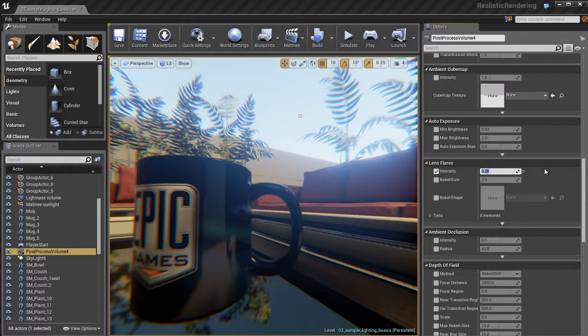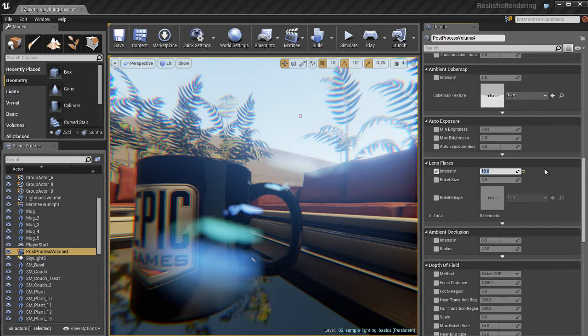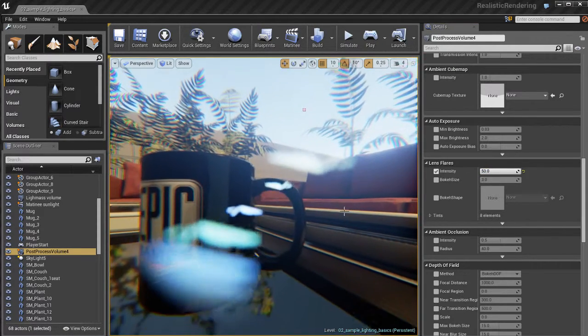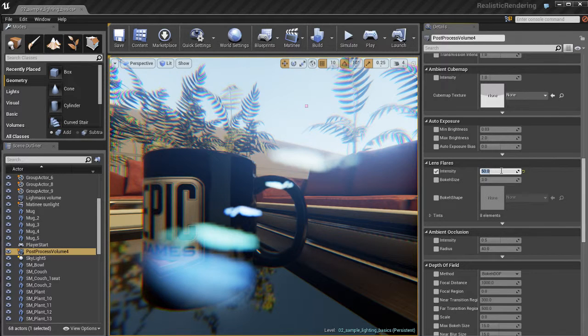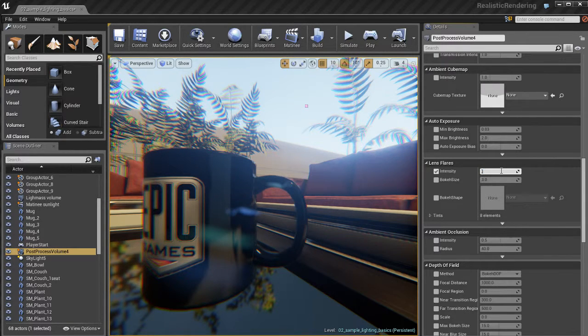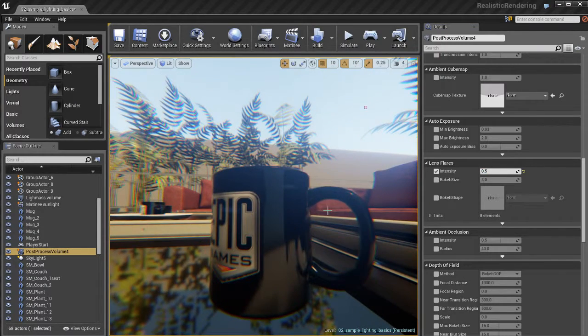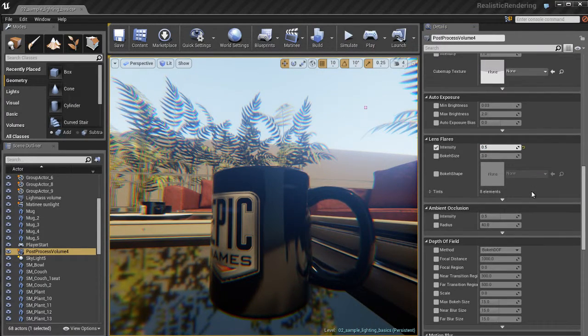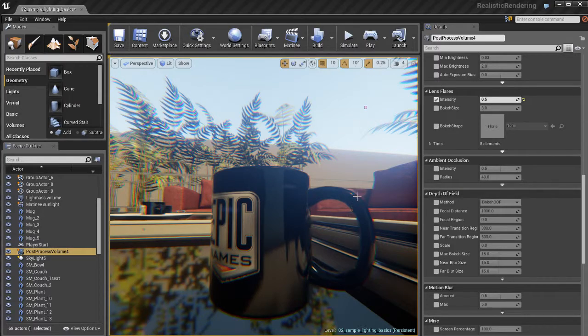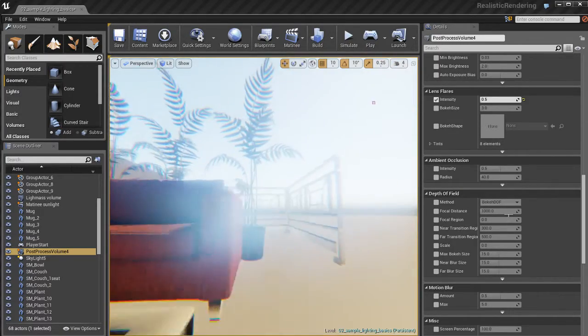So it could be, for example, a really bright reflection off a metallic or mirror surface on something. It could be from, in this case, my really bright sky, which has a lot of bloom, and that explains why the lens flares are so strong. But usually I like to go with a low setting like 0.1 or 0.25, which works pretty well. It just depends, each environment is going to be different. I can crank it up just for instructional purposes so you can see it. I'm going to leave it at 0.5. I think that's good enough.